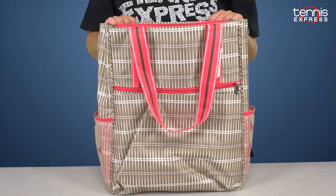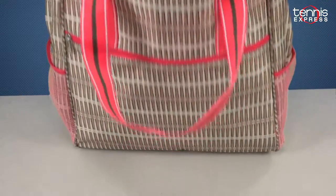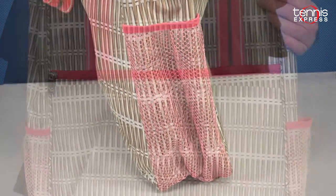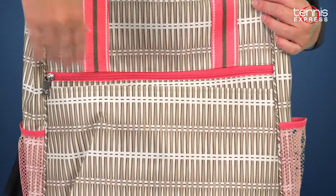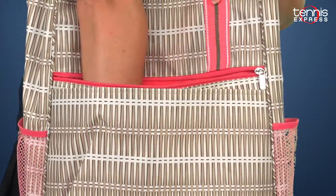Next, let's take a look at the All For Color shoulder bag. It's available in six color patterns and easily holds two rackets, or even three if need be. There are mesh side pockets so you'll be able to see what's been stuffed down there. On the back there's one large unzippered pocket and one large zippered pocket that's a good size for rosters or team notebooks if you're the captain.